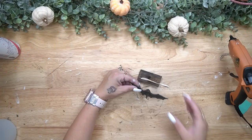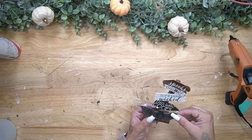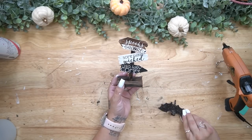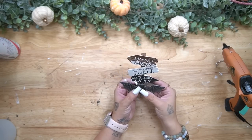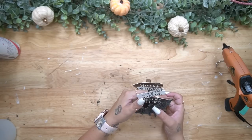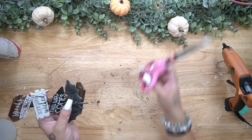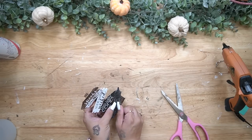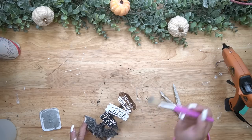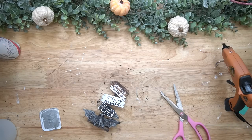Once I had transferred on my images I laid down the base into one of those boxes so that I could make sure I glued these on correctly, and then I just glued them going in different directions. To finish this sign I glued the little bat that I got from Dollar Tree down to the bottom, and then I dry brushed some silver acrylic paint all over the bat as well as all over the little signs. Look how stinking cute this little directional sign is! I absolutely love the way that this one turned out.